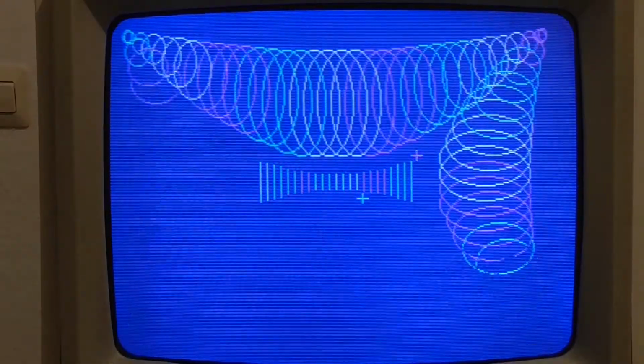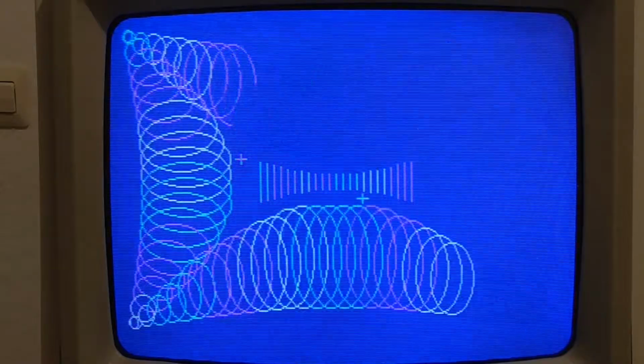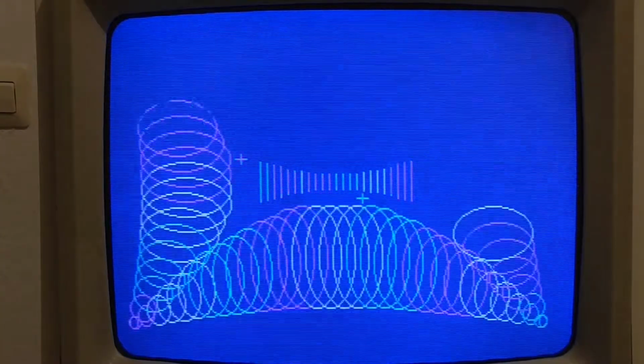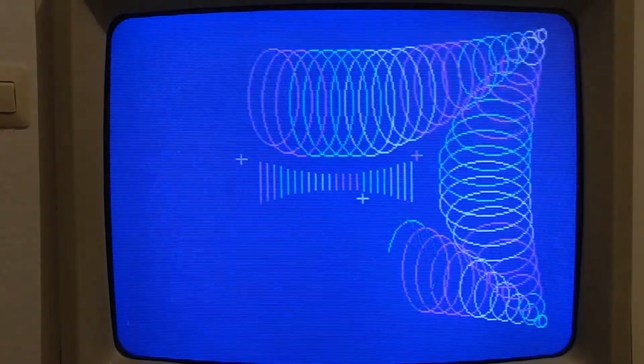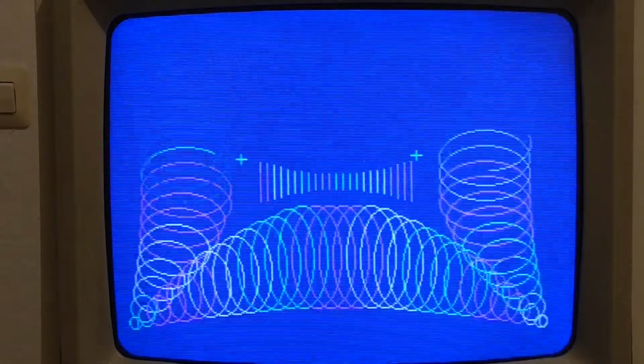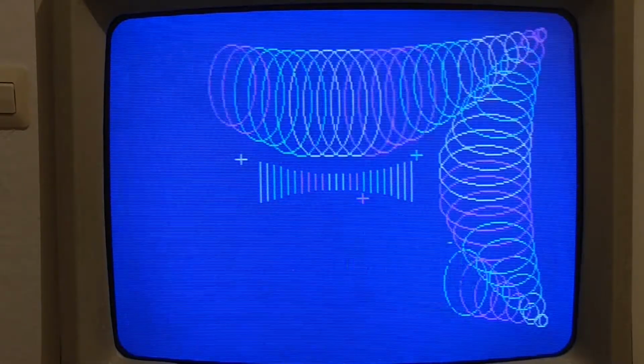So there's just a little addendum here. I decided to set the background color just to blue. It was actually playing a lot of havoc with the camera there. And I've also turned turbo on, which means that the whole thing goes a lot faster. So this is at 8 megahertz. And I think it looks a little bit more impressive when you have it at that speed.